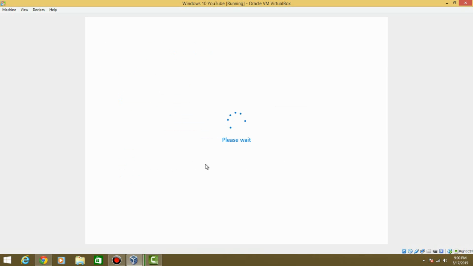So now it says please wait, and then I think we're going to be getting to the point where it's setting up your start screen and everything like it usually does with the Windows 8.1 setup.